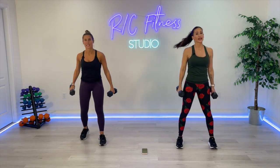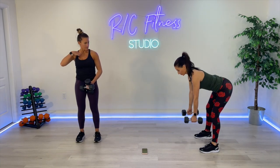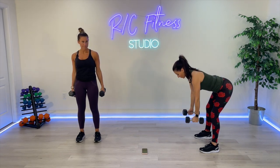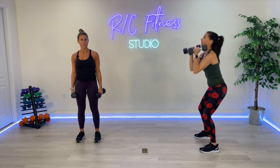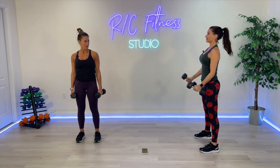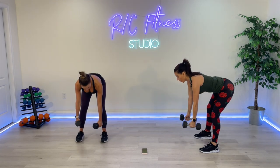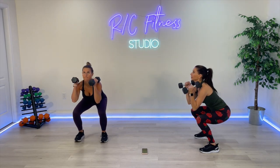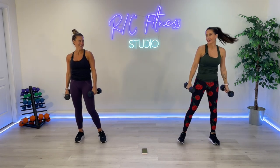First exercise, watch carefully. You are hinging right here, hinging from the waist, feeling it in the back of the legs. I want one row. Drop it back down. Stand up, snatch with the squat, press, and bring it down with the hammer curl. Let's try it together, okay? Right here, hinge, row. Stand straight back up, squat, snatch, press, and bicep down. Talk about a compound movement. We got to get it all in 30 minutes, all right?